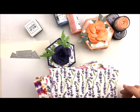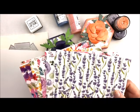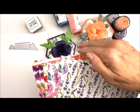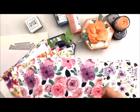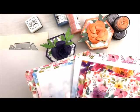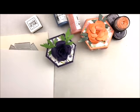Now, all of the papers that we have in our shop are from different companies, and we love all of them. This one happens to be from Whimsy, and what I like about it is it doesn't have the gummy on the top, so when you get it, it literally looks like this. All of these patterns, I should say, are absolutely gorgeous, and you get 2 of each one. So let me just show you how you put all of this together.